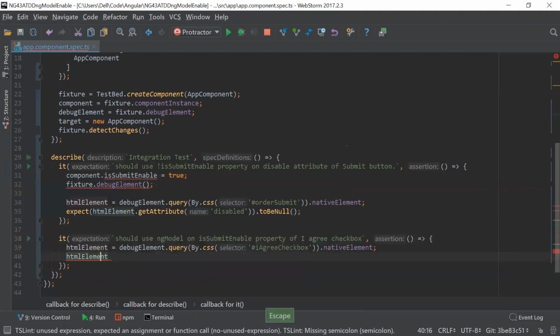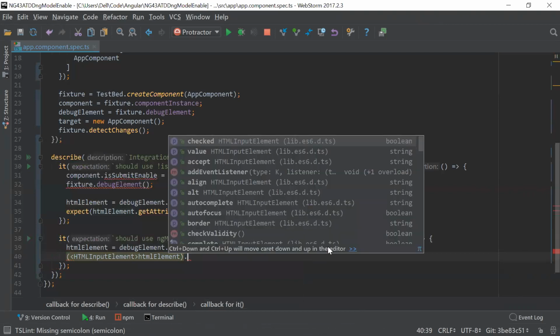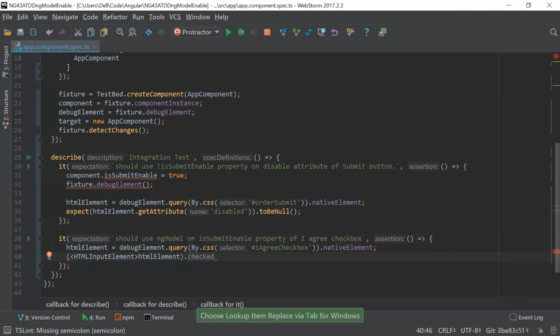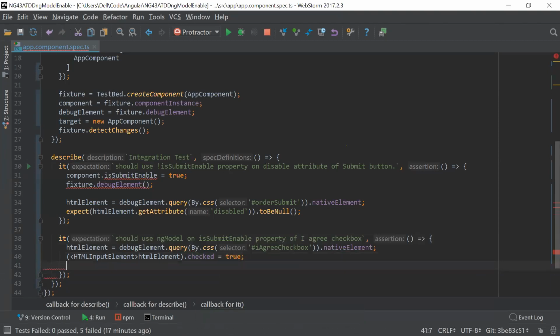We have to use a type assertion to convert it to an HTML input element. When we convert the HTML element to an HTML input element, we can see the checked property here. We set checked to simulate the user checking the checkbox.